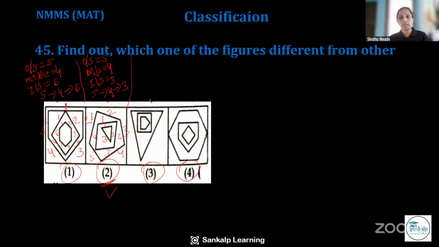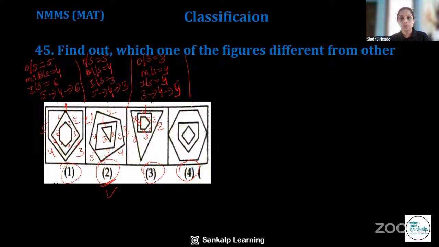In image 3, the outside pattern contains 3 sides. The middle pattern contains 4 sides. Inside it there are also 4 sides. So it is 3, 4, 4. Sorry, inside it is 1, 2, 3, 4 and 5. This is 5, so 3, 4, 5. So here it is increasing. Okay.